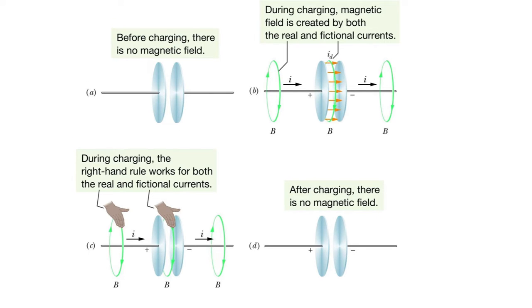And then when we stop charging, there's some electric field here, but it's not changing anymore, so there's no displacement current, so there's no magnetic field induced that way. And there's no current here because there can't be current, or else this would be either charging or discharging. So there's no magnetic field there either.